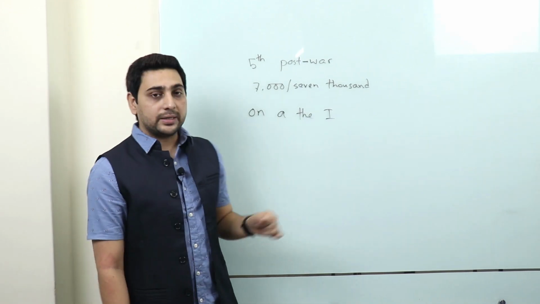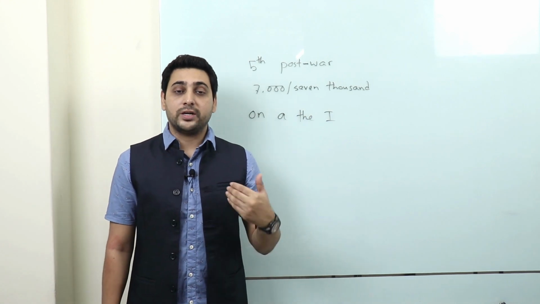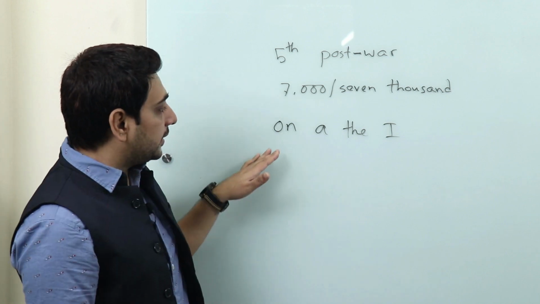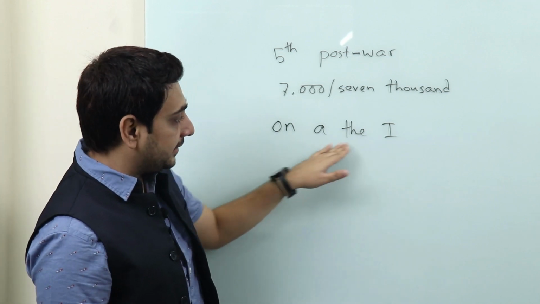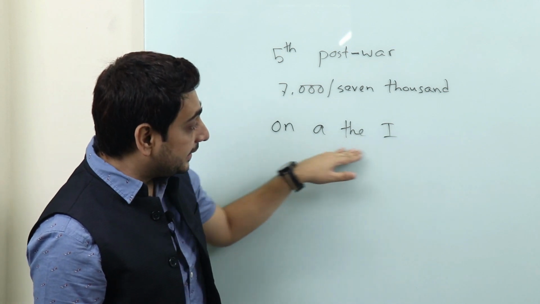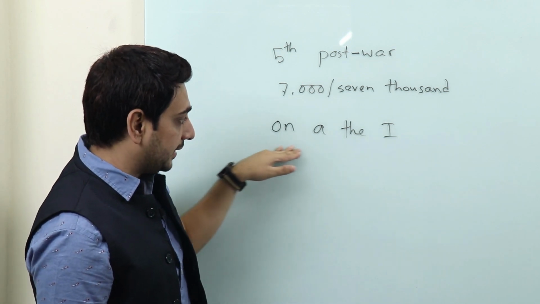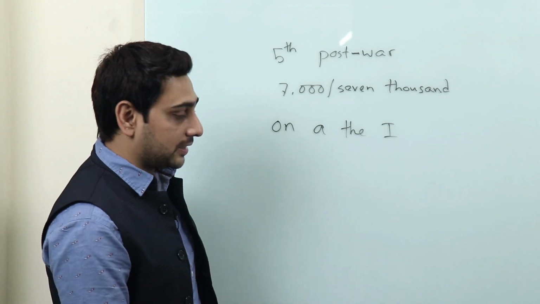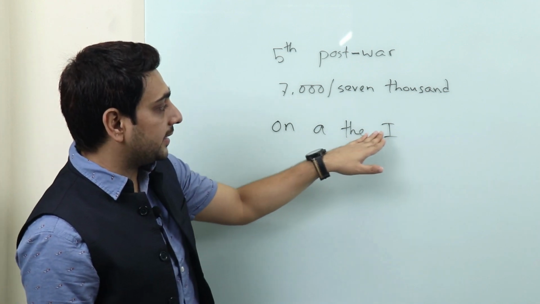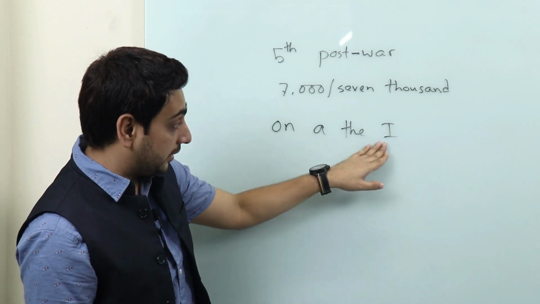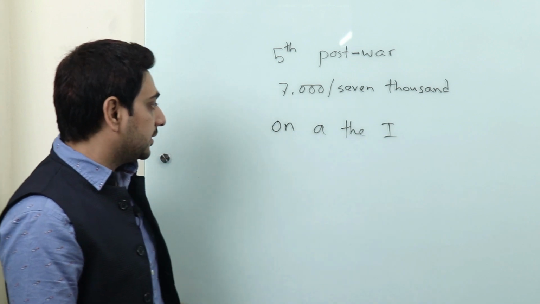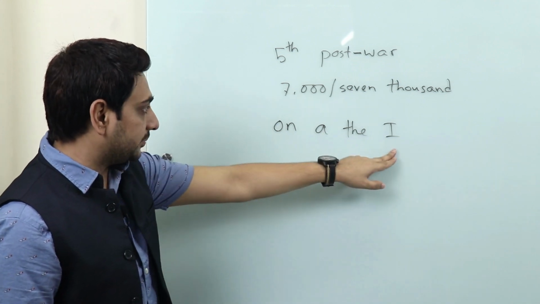Now let's have a look at what I mean by the word count. So what should be the words that we count? As you can see, as I said, on, a, the, I, pronoun, article, preposition, these should also count in your essay or task 1 letter or task 1 academic type. You have to count them. Each word here is a word. Even if you write I am, I is a word, am is a word. So you have to count them 1, 1, 1.